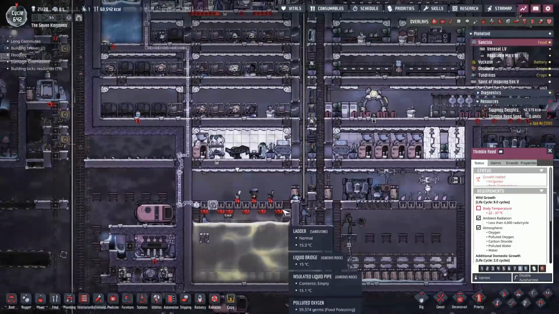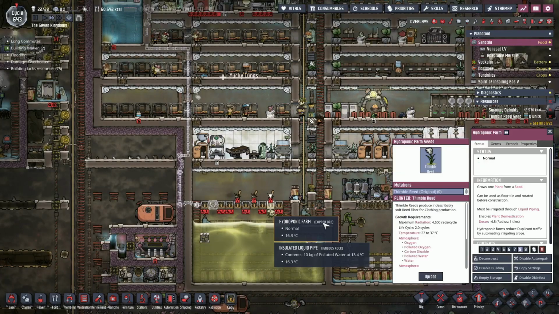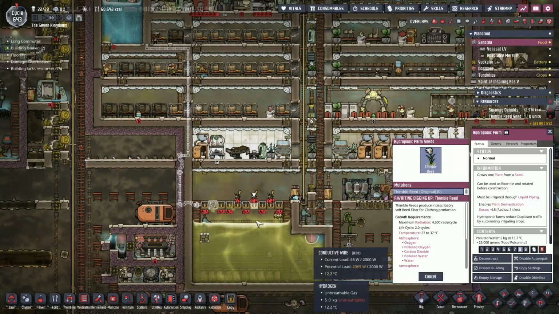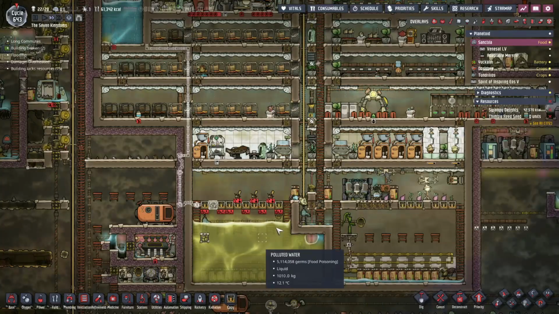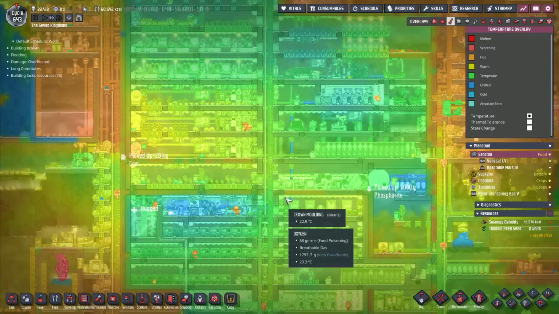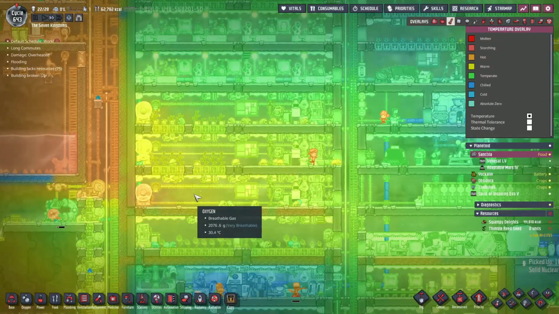Oh my goodness, we may have to move. Okay, so even if I put these in, it's still going to be too cold down here. All right. Uproot! Uproot. We're going to move you somewhere else. We're too cold in the base. Where can we put you? I don't care where we put you. Where can we put you?